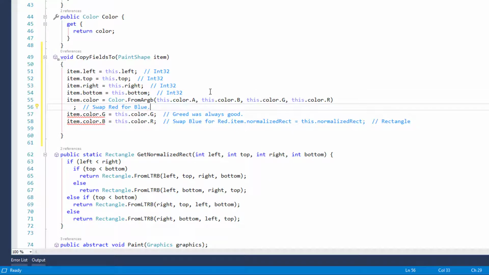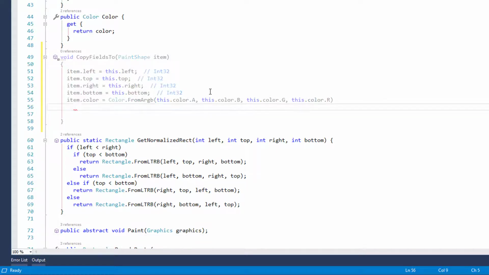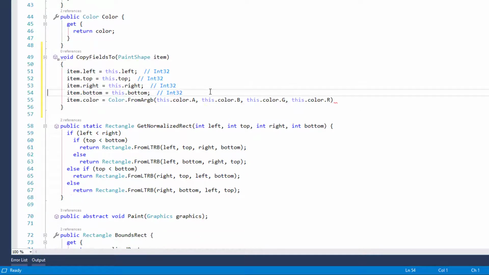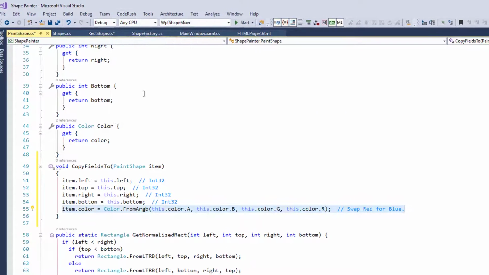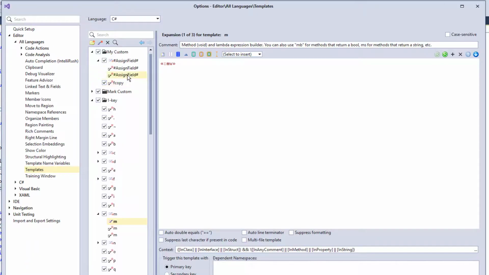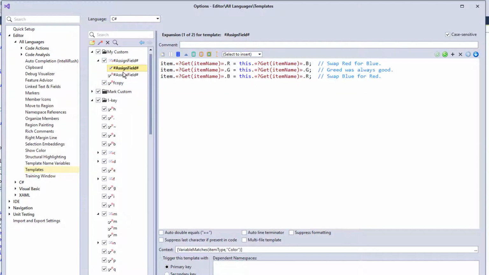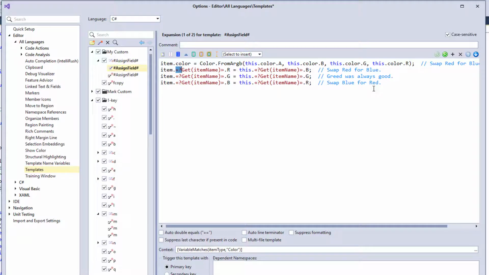Okay, and then let's just have one simple comment at the end of it. That is code that works. Looks like it works. Put that there. Copy that whole thing to the clipboard now, and that's going to be the code that we're going to put in there. So let's go back into the templates. Select the first one right here and fix this right here. And so we're going to say this and this as well. All of these color references here have to change.